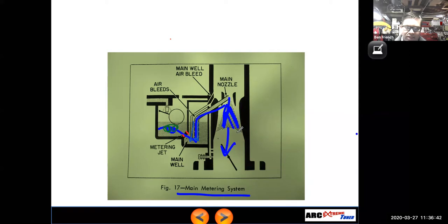And this is where we're taking advantage of that venturi, right? This narrowing area of the carburetor causes the airflow to speed up as it goes through that narrow passage, and this one actually has a little boost venturi right here. As the airflow speeds up, it creates a pressure drop. It's that low pressure here that causes the fuel to want to go from the float bowl through the main jet and into the airstream. So it takes a considerable amount of airflow to make the main metering system work. And that's why we had to have that idle and off idle system to get up to main metering speeds.